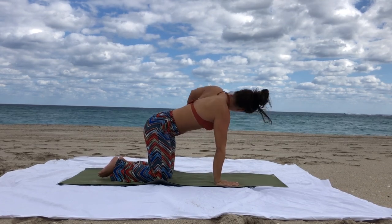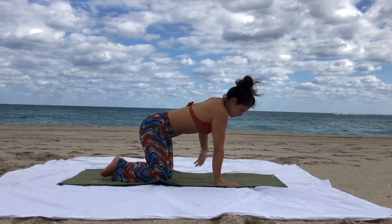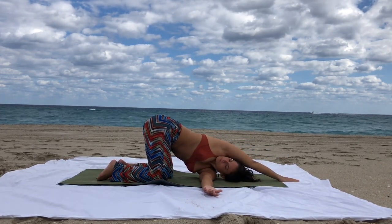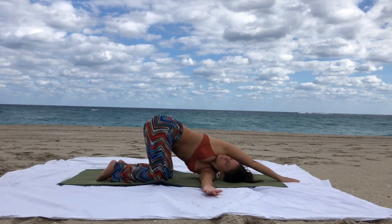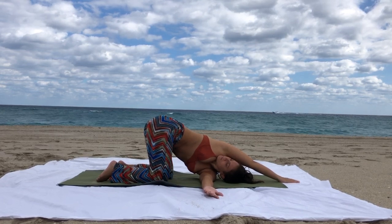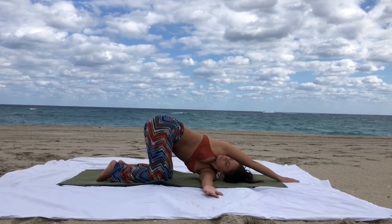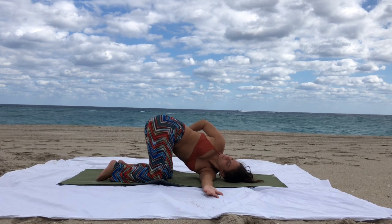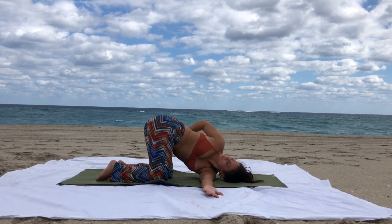Other side, inhale, left arm reaches up. Exhale, thread it through. Left ear to the floor, straightening that right arm. Or again, if you wrapped it around your low back on the other side, feel free to take that bind on this side as well. Wherever you are, you're continuing to open up the shoulders, maybe even gaze up towards the sky.